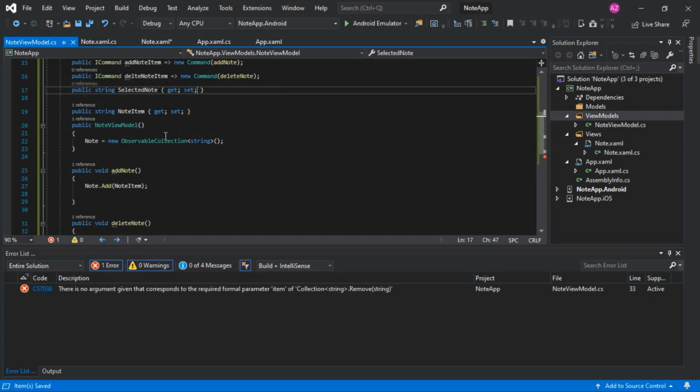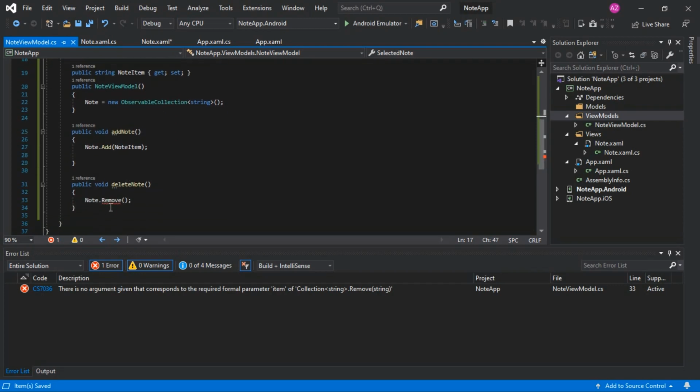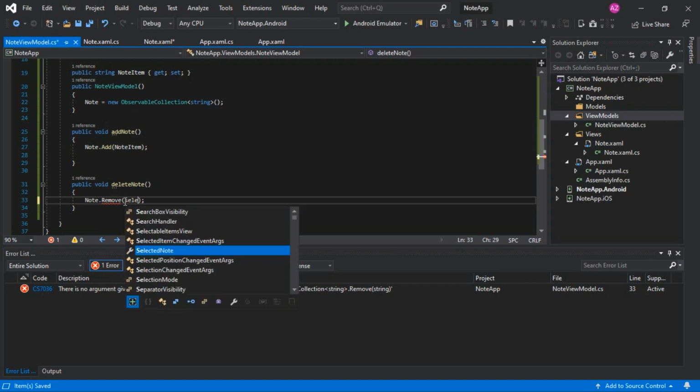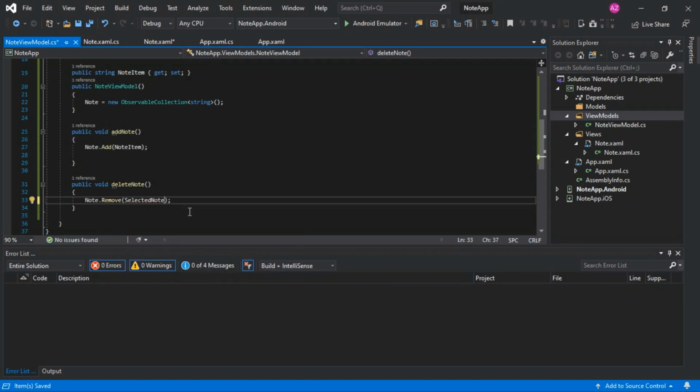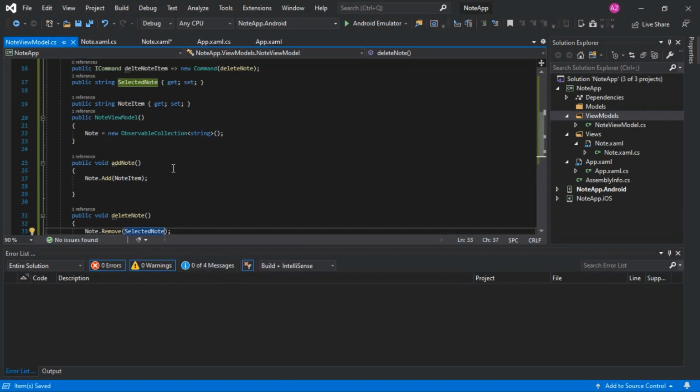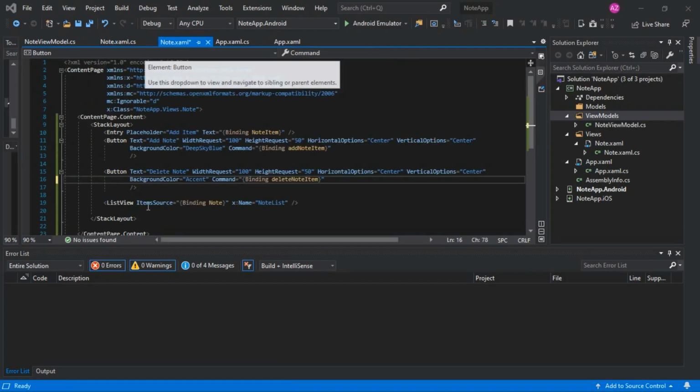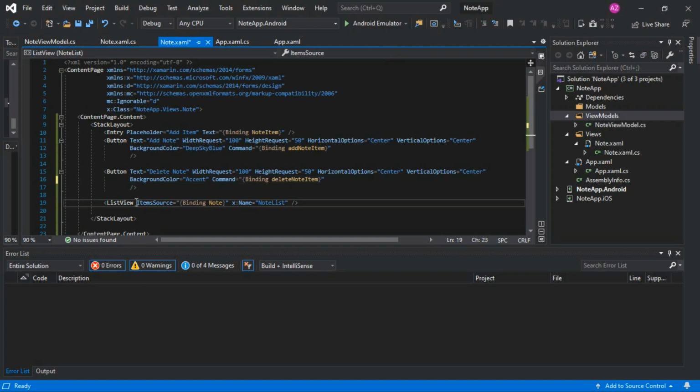So this selected node, how do you know which node has been selected? Oops, yeah, pass this here now. Yes. Now how do you identify which node has been selected? For that, your list view gives a very simple way of identifying it.